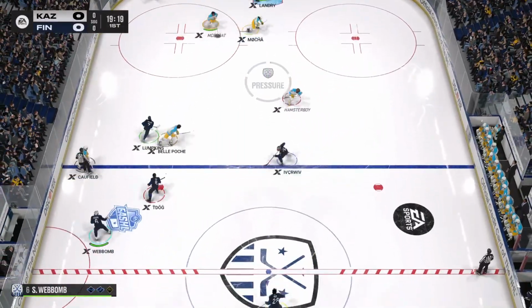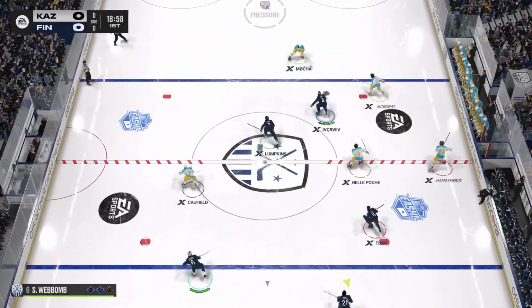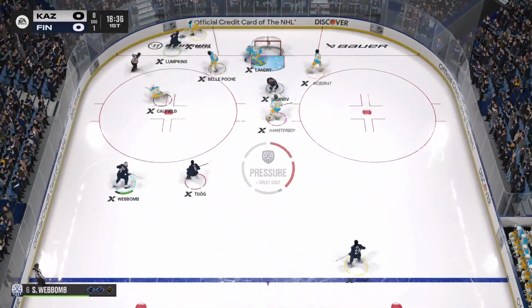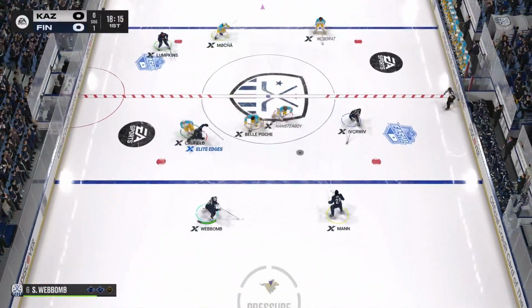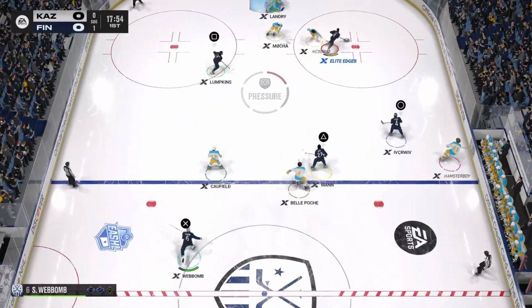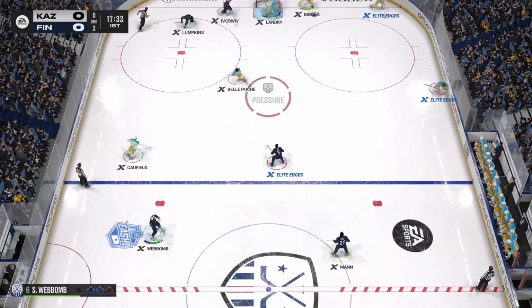The Kitten Mittens will play from the defensive zone. And just like that, from out of nowhere, comes up with the puck. Slides it across. And that one's stopped. This is a great reactive save. I mean, he sees the puck at the last second and is able to get his body in front of it. That is tough, not easy to do. He found it and he made the save. Blocker saved by the goalkeeper.